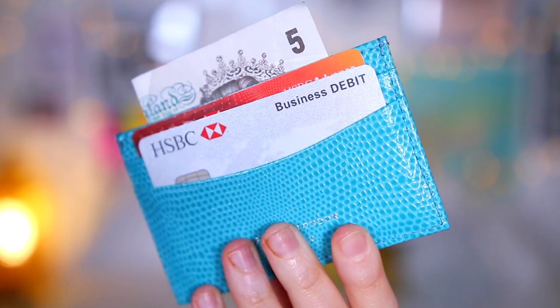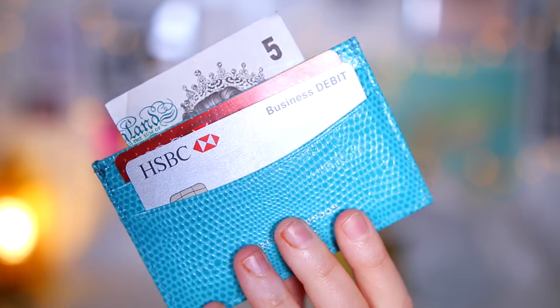The next thing I'm taking is my card holder. I take this everywhere — it's from Aspinall of London. I'm taking it with some cash on top for duty free at the airport in case there's anything I want to buy. I don't actually have the currency for my destination yet, so I need to sort that soon.